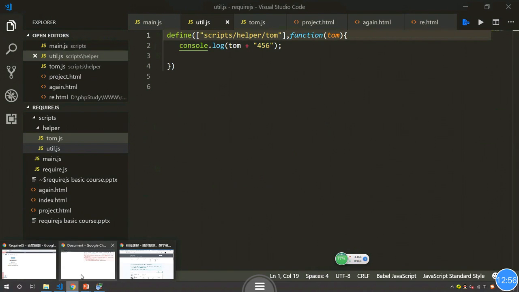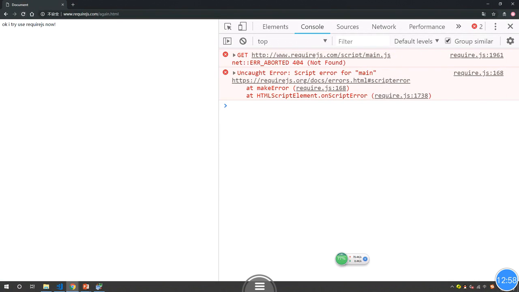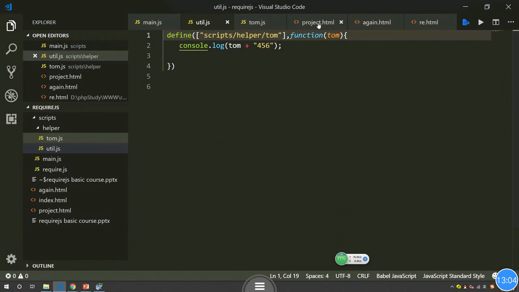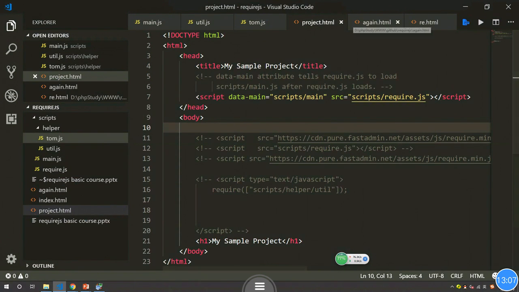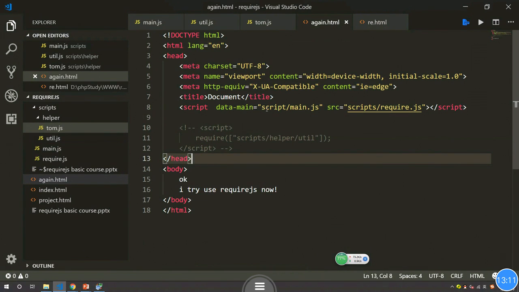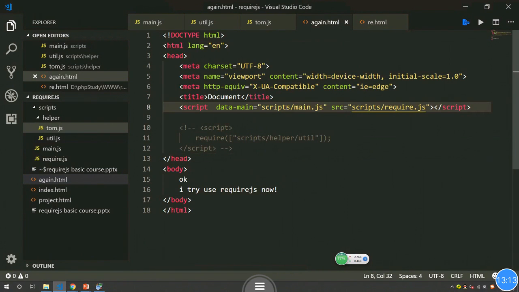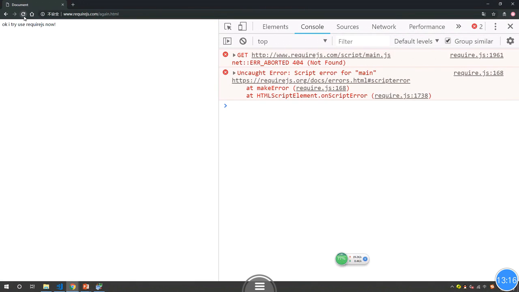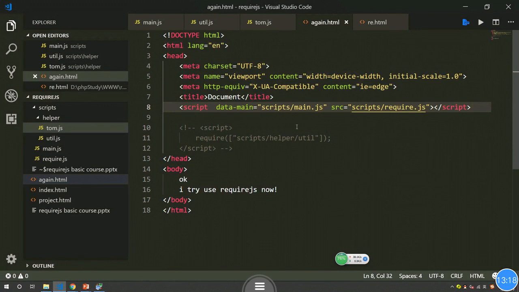So let's have a look. Script and main.js.